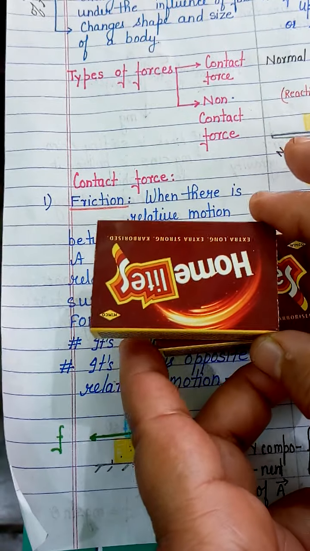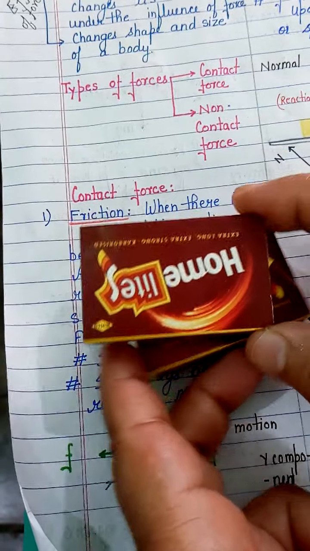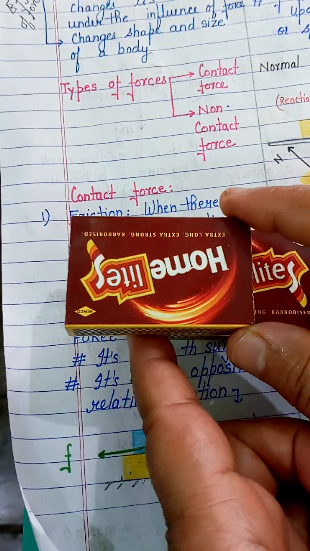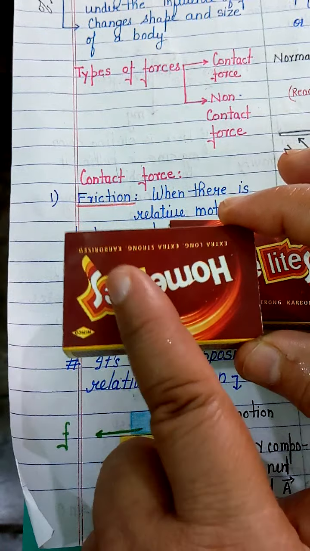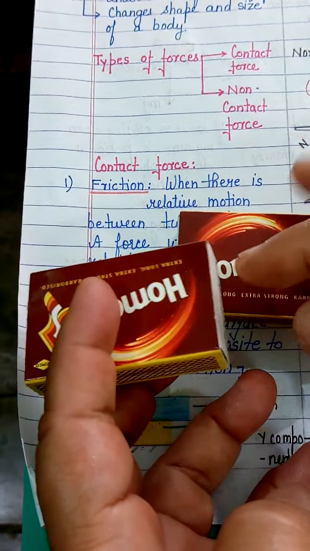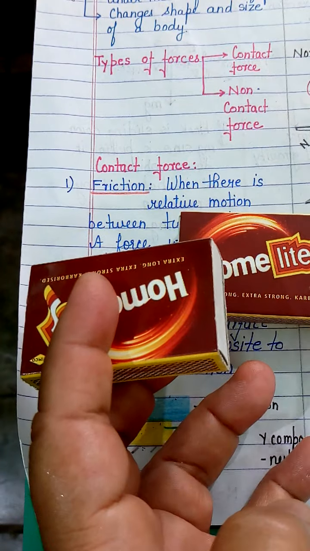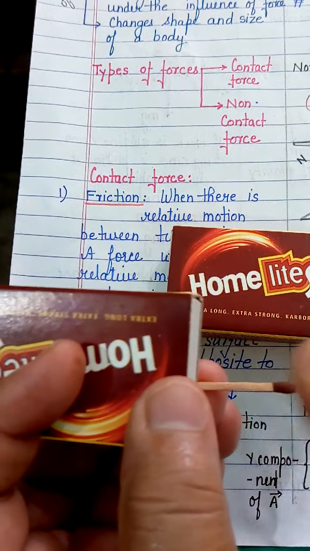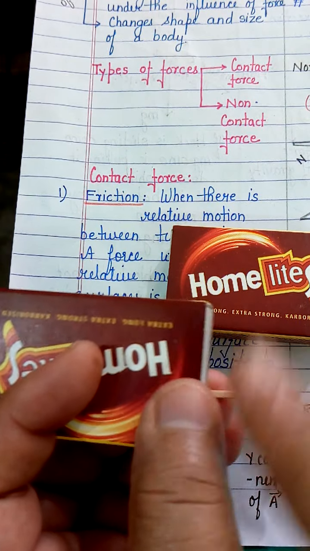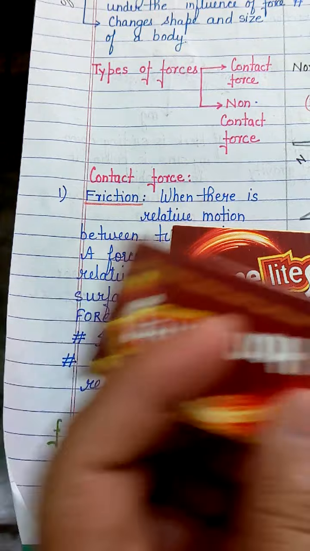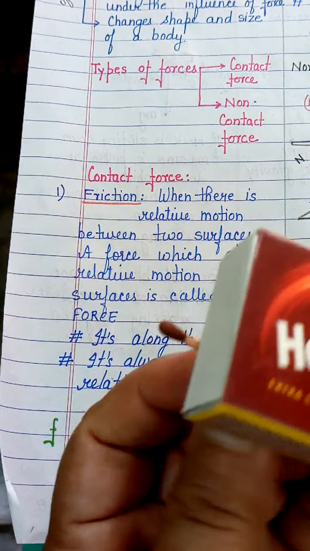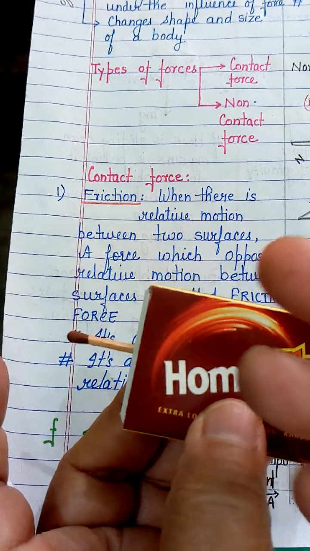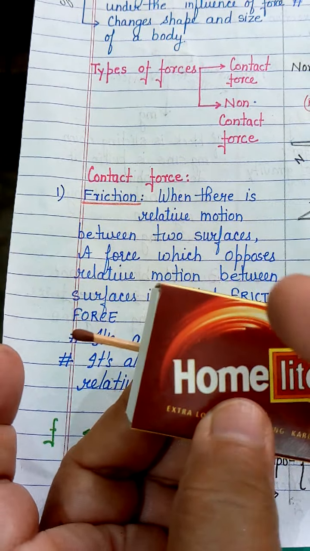Are you getting this point? While the upper surface is moving towards left with respect to the lower, it will experience a frictional force towards right. Now tell me if you are getting the point. The frictional force on the upper surface will be towards right, while the frictional force on the lower surface will be towards left, because they are having their motion in such a manner.